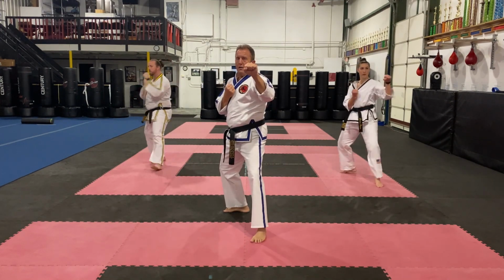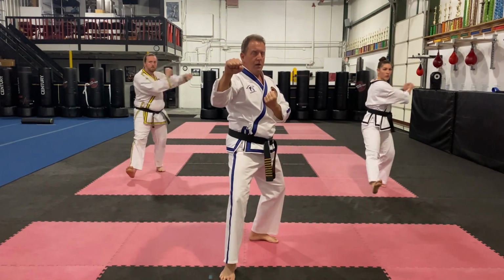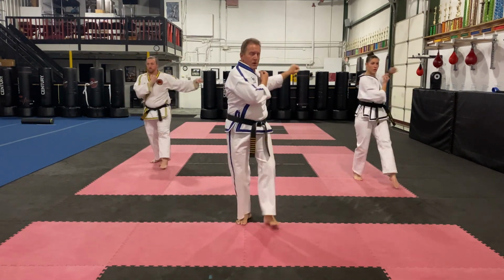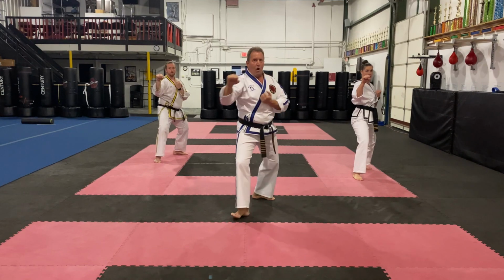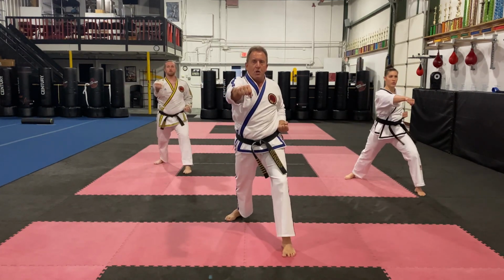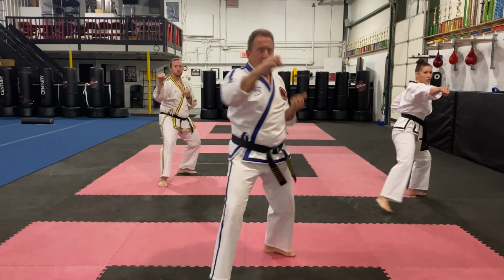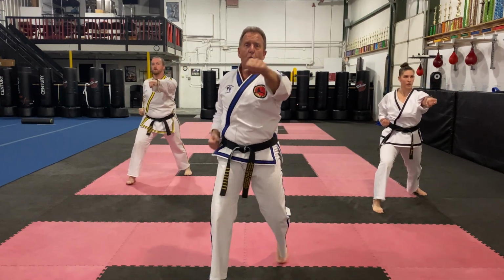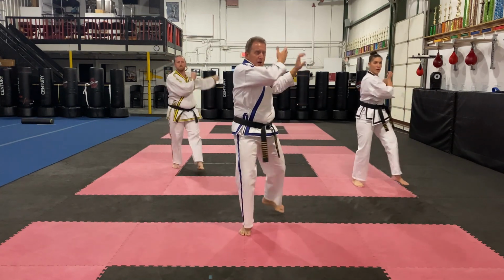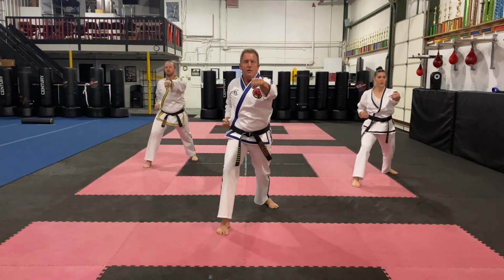One. Advancing, two. Stepping back, one. Two. Advancing, one. Pick up the front foot, shift, reverse punch. Two. Stepping back, one. Two. Baro.